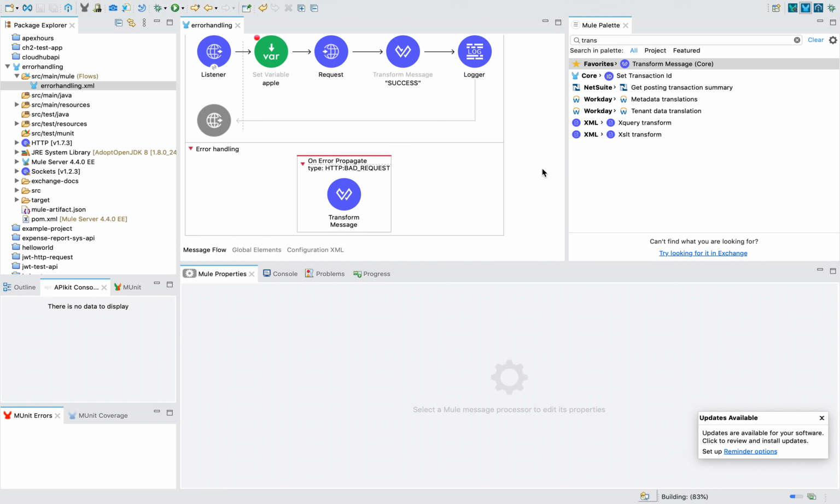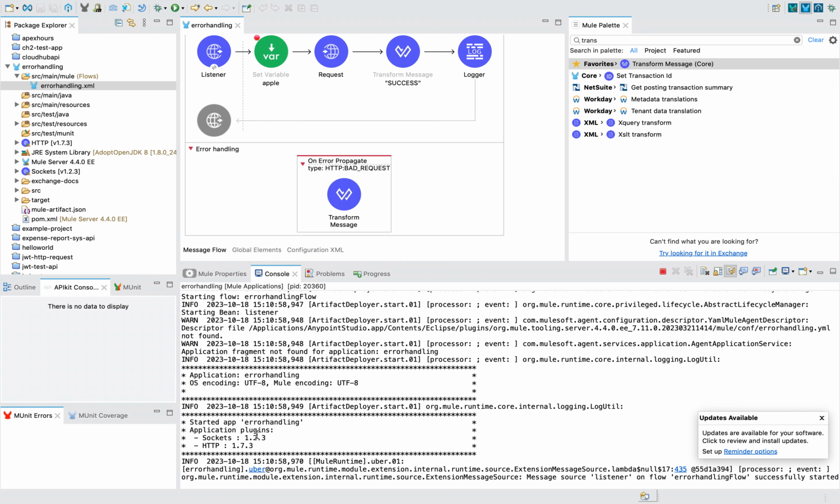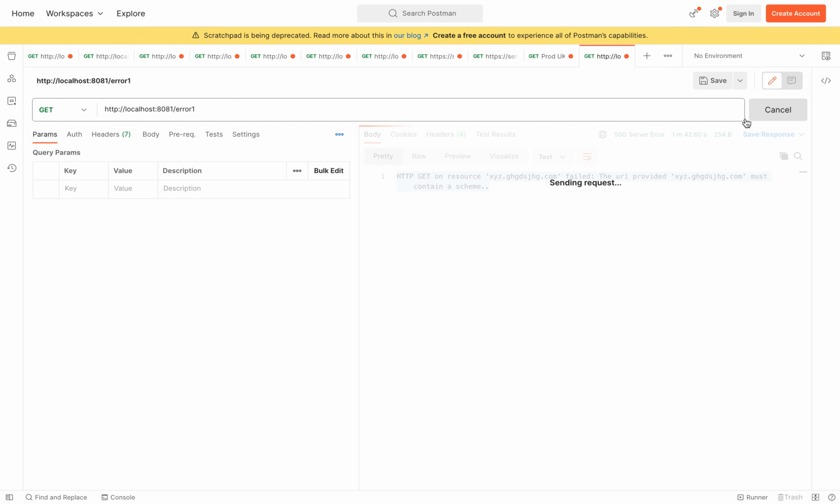We will see. So see whether it is deployed or not. Yes, it is deployed. Let's run it again.